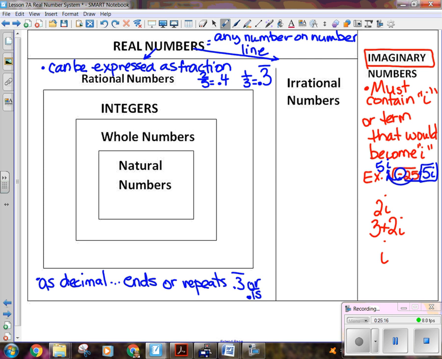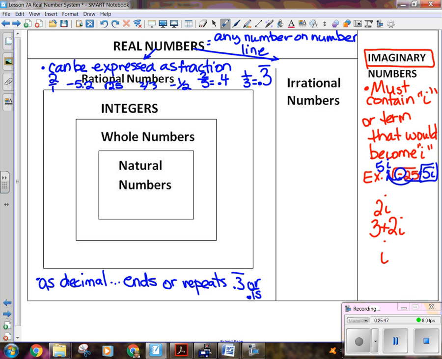Okay. Now that doesn't mean rational numbers can't also be 2. 2 can be expressed as 2 over 1. So 2 is still rational. Negative 5.2, still rational. Square root of 25, rational. 2/3, rational. Negative 1/2, rational. So there's lots and lots of numbers that are rational. All whole numbers, all regular numbers, are going to be. You could always put a 1 under them to make them rational.